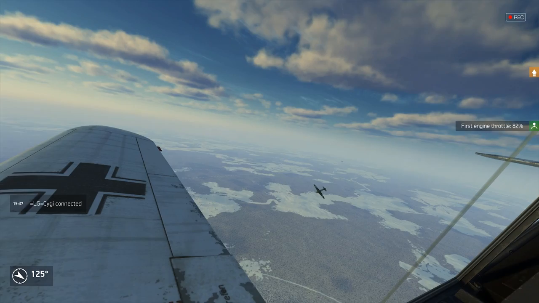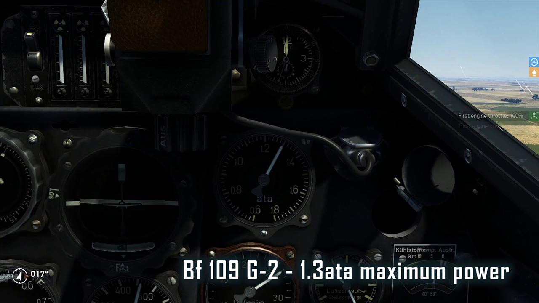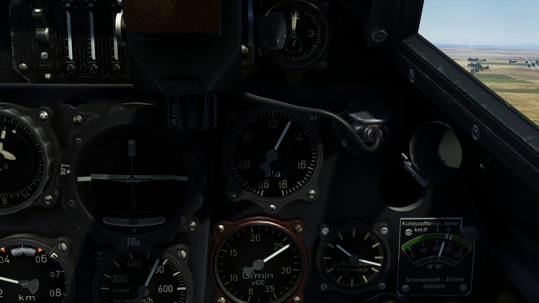And this is exactly what we see in game. The G2 has only 1.3 ATAR available while being at the same time heavier than the F4. So it's absolutely no wonder that it's slower and climbs worse in comparison to the F4. Only at altitudes above 6k does the better supercharger of the new engine shine.